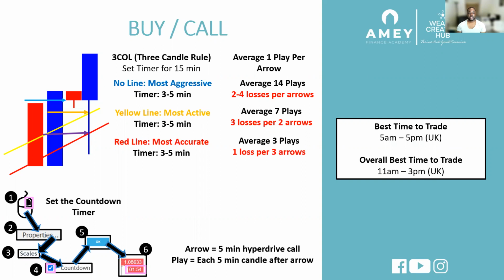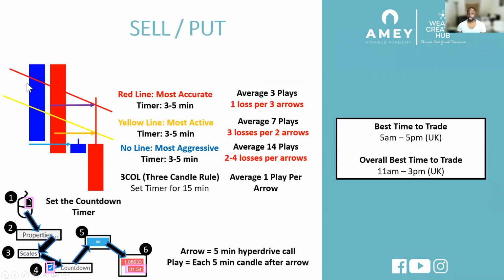In addition to that, let me show you the sell or put, similar sort of thing. You've got the 3 candle rule, 1 play. And then from there, you've got the most aggressive, going straight in, not waiting for the pullback. We used to call this the Patrick push, which is really, really good. So you can go back there, pull it back because it goes to the yellow line, or it goes to the red line there. And it tells you obviously how many plays you're going to get. You're going to see that, set the timer and so forth. And it's really, really good. So you can build yourself up. And like I said, this is very simple and very easy to do.